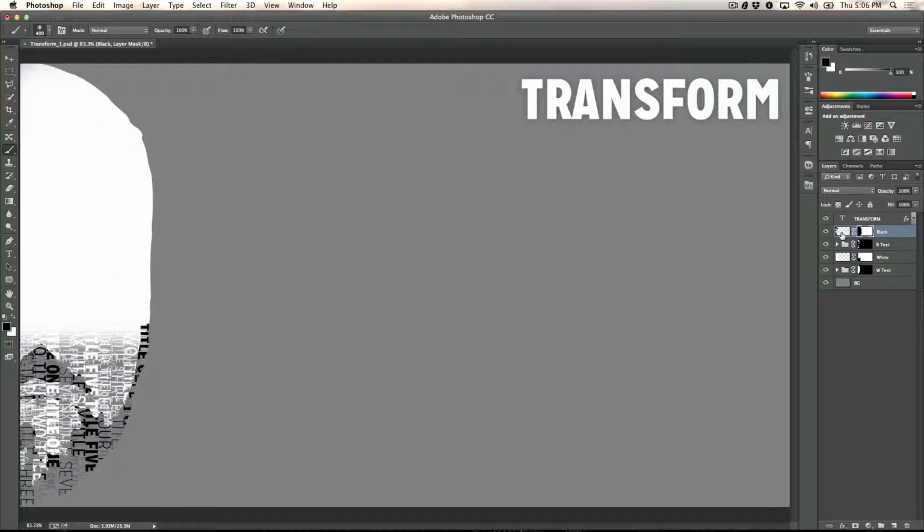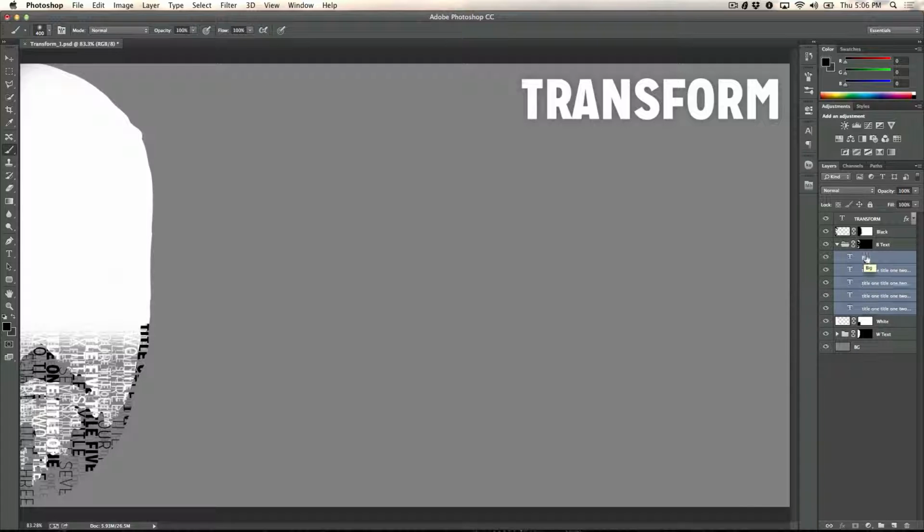And then we want to go to the black layer and do exactly the same thing we did before with selecting it. Sorry, getting ahead of myself. Go to the text layer, the black text layer, open that up. Now here's the beauty of non-destructive work. I can now select this text and modify it, and it's going to be still within that mask.